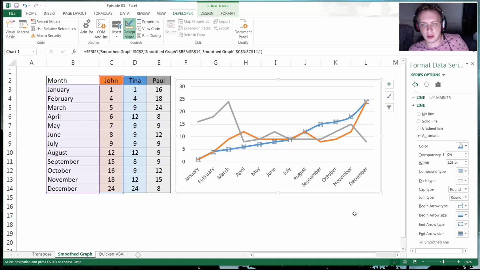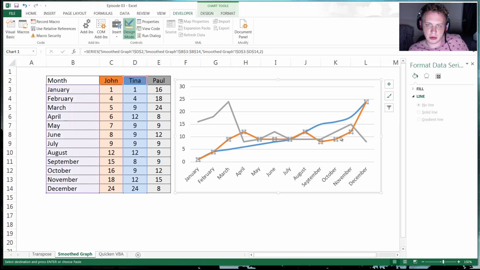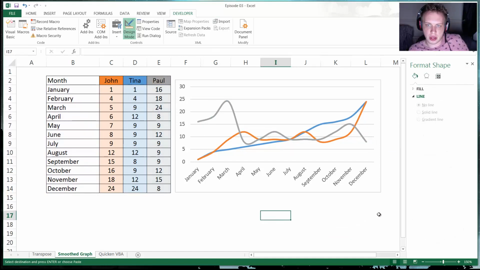If you just tick the smooth line, notice the very subtle change there, how that line now is a lot more curvy than the previous one, and doesn't have such a harsh edge to it like these two do. So if I select these and also change them to smooth lines, notice how the corners are all turning into curves, and it just smooths them out.